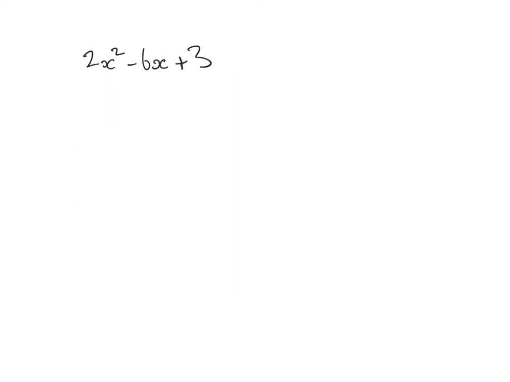So, what happens when a is greater than 1? Well, as we've said, you can only complete the square when a equals 1. So, we just have to add another step. In doing that, we make it slightly more complicated, which means we have to be careful with our brackets. So I don't want 2x squared, I want x squared. So I simply take out a factor of a. If I take a factor of 2 out of 2x squared, I'm left with x squared.